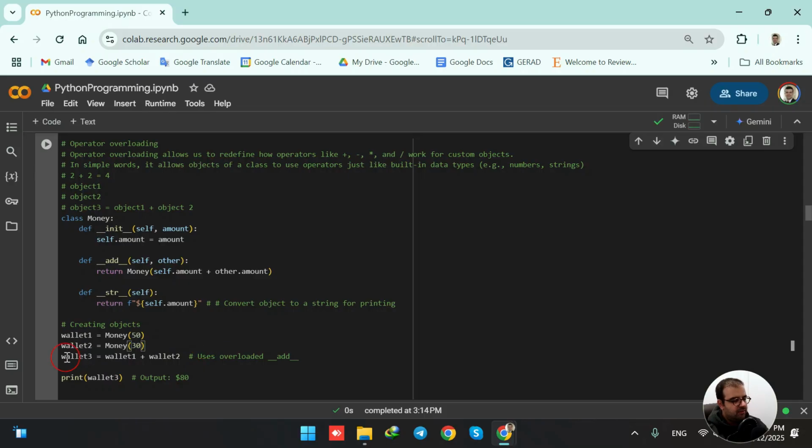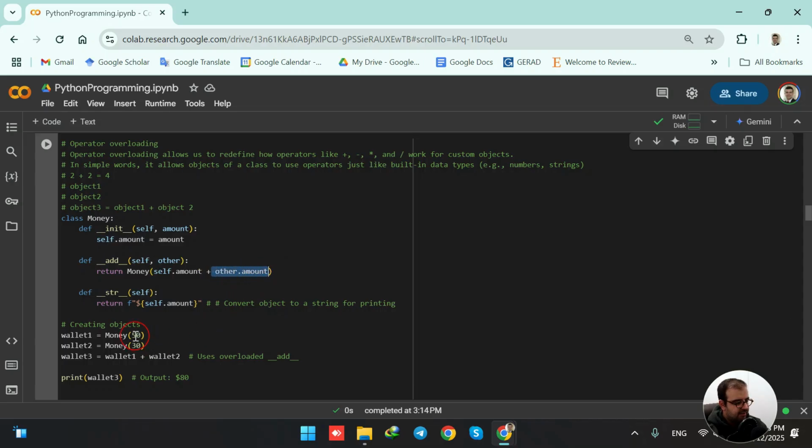Now we would like to create the third object, which is wallet1 plus wallet2. Thanks to operator overloading, we can do that. Otherwise, it's not possible. So when we have wallet1 plus wallet2, automatically the compiler is going to use the overloaded add, which has self.amount plus other.amount.